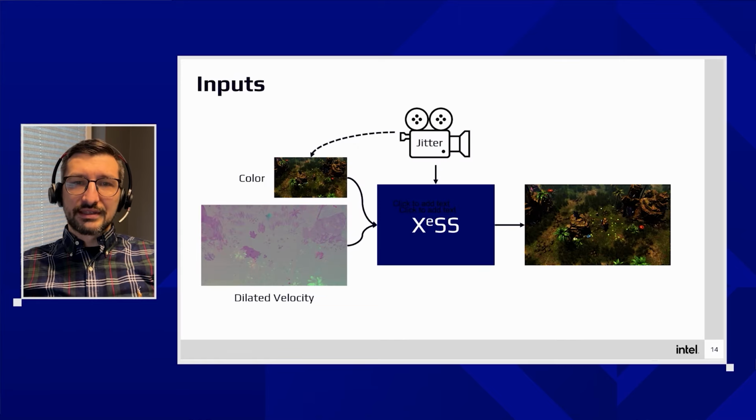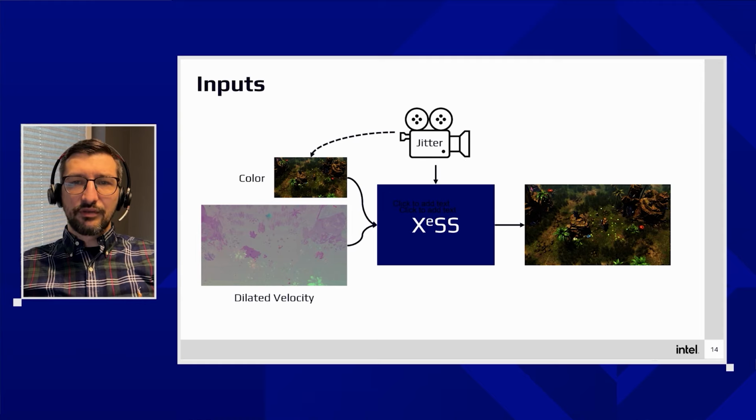Now it is time to examine what is required for XeSS to do its magic. At its core, it takes the raw color surface and produces the upscaled anti-aliased image using a trained AI network. The upscaling ratio depends on the various available quality settings. The rule of thumb is the better the final quality, the smaller the scaling factor, and in turn, the bigger the performance cost. XeSS requires two resources, a color buffer and a velocity buffer.